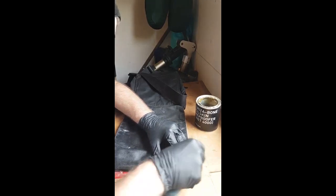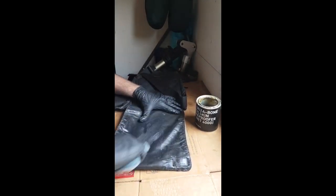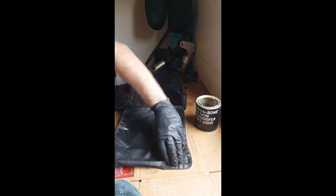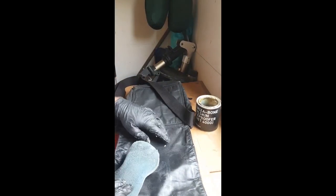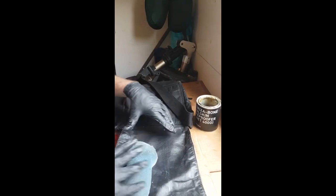Obviously I've got my gloves on because the wax is pretty hot and I don't fancy cleaning myself. And as I said you don't have to go too nutso on the edges or trying to get into every nook and cranny - I'll show you why very shortly. So I'm going to go and do the rest of this bag so I'm not boring you guys, and I'll come back to the second part of all this.